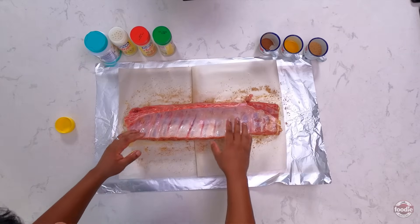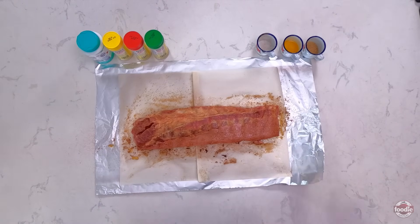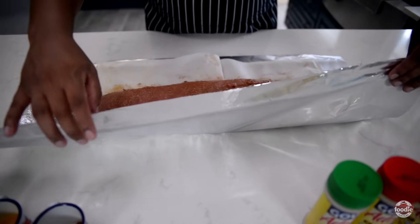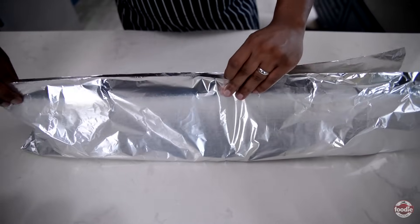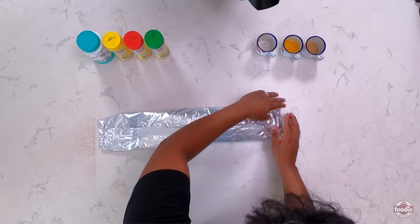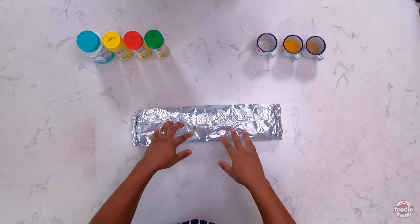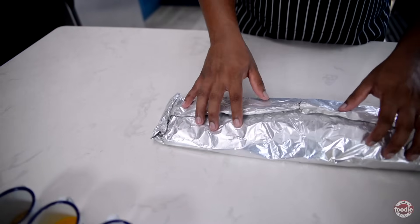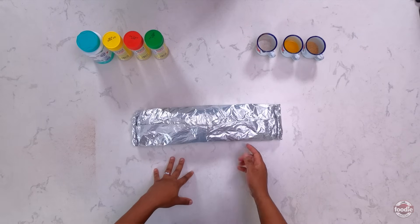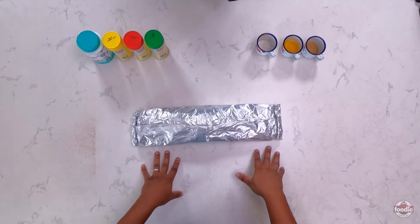Once I'm finished seasoning, I'll flip him back over and show you how I seal up our ribs before they go in the oven. Now that our ribs are all seasoned up, we're going to seal them — the big reason being we do not want to lose any of that moisture and flavor. We want to seal him up tight, folding both sides, just like if you're making pasta. We're going to put him on a baking sheet. Our oven has been preheated to 350 degrees and we're going to bake it like this for one hour. After the hour, we open him up and bake for another half hour, then add the barbecue sauce we're making while he's baking and put it back in the oven for 30 more minutes.